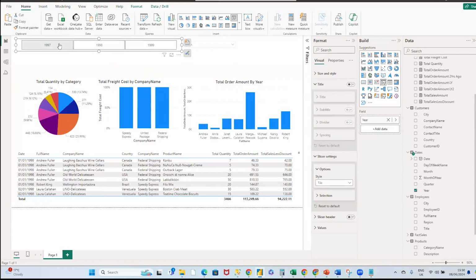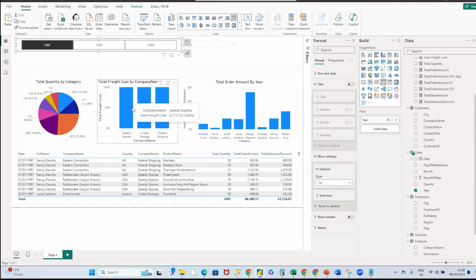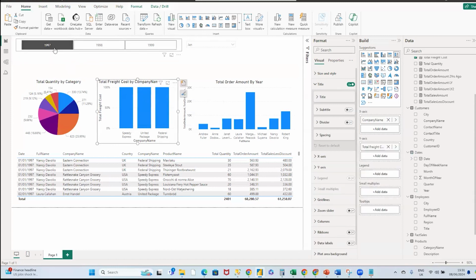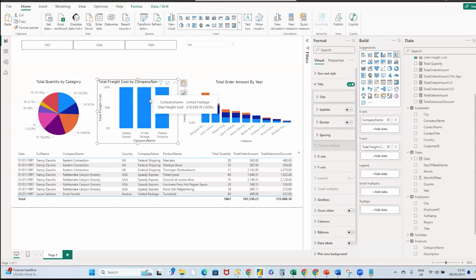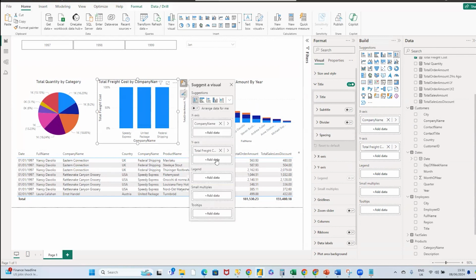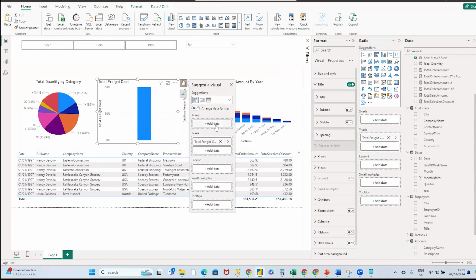No, it's not looking any different because this is still showing me the same figures. This doesn't make sense. So rather change this total cost by company. Let's do it by country. Let's see if that will work. And when we do it by country, that means we're doing it by customers. So let's change that to countries instead of company.